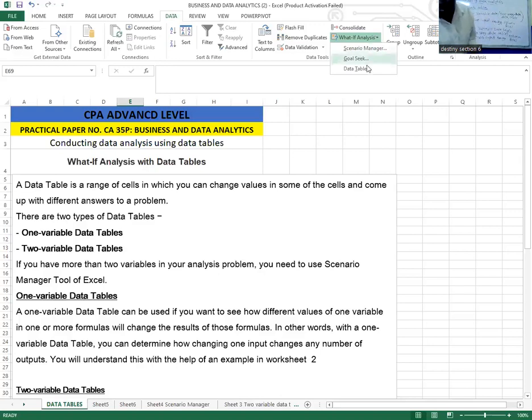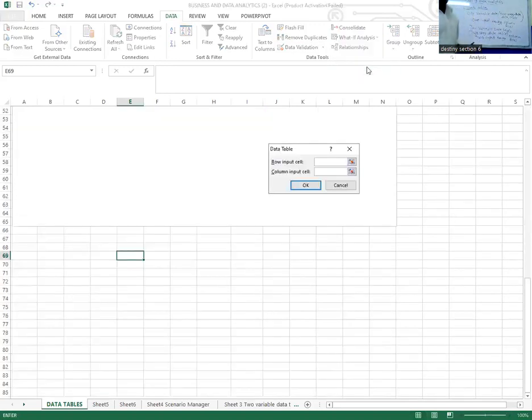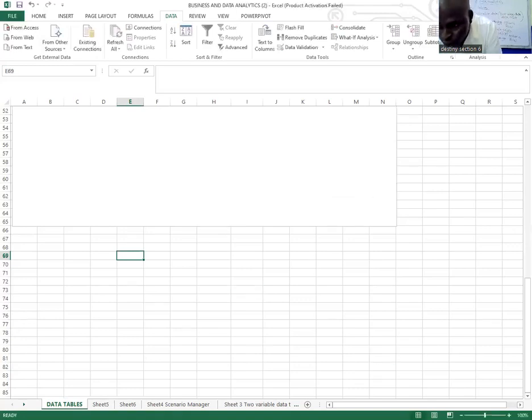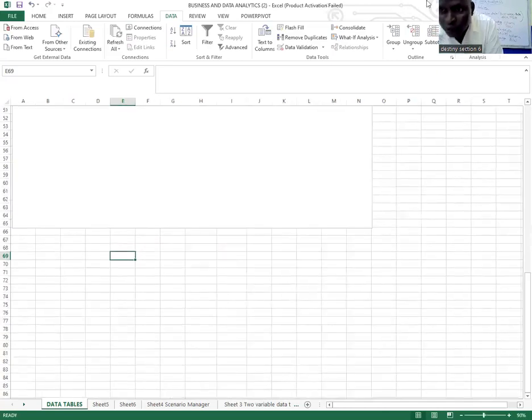So if I click on this data table, kama natumia tu one input cell, like for example, for that case, maybe I can zoom. So if I come here, that is what we are starting our lesson. We need to concentrate, and then we learn more about the data tables. So today's lesson, data table.